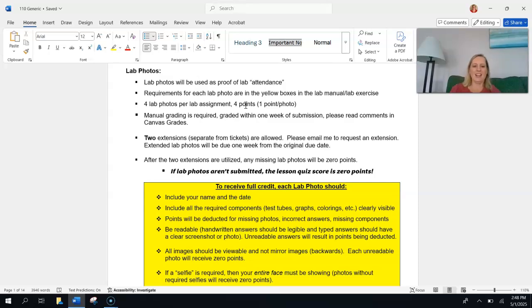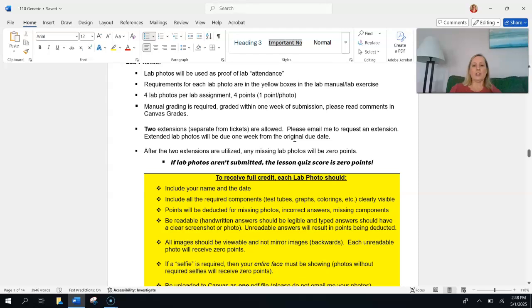It's not that hard. So we're going to ask for evidence that you're doing the lab by you submitting lab photos. So you're going to open that lab kit, find the lab manual, start reading. Anytime you see a yellow box similar to the one below, that yellow box is going to tell you what is needed for the lab photo.